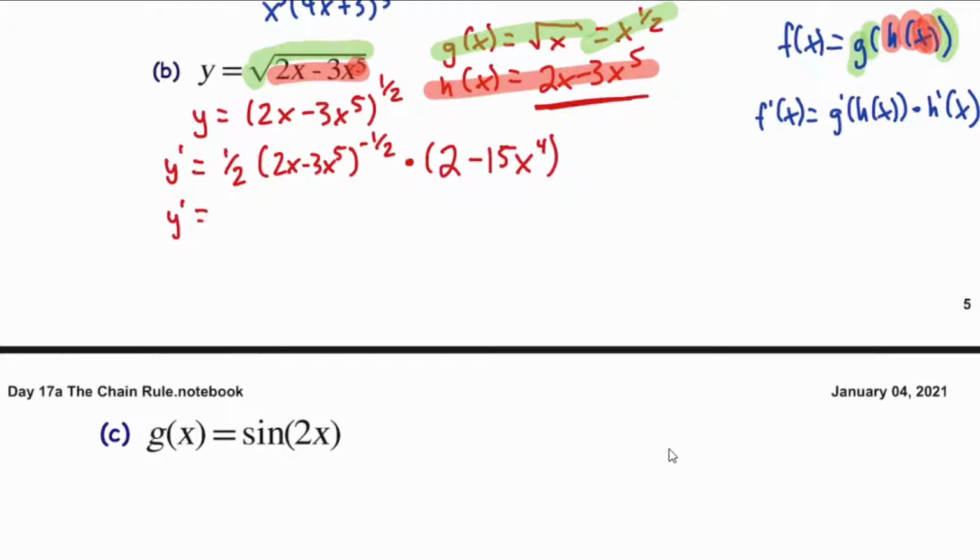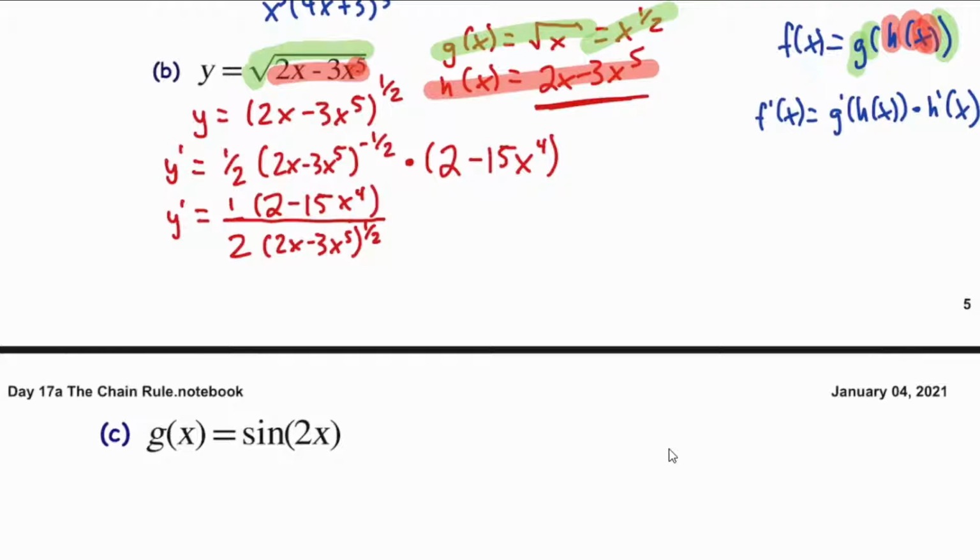Anything with a negative exponent, we're going to make positive and bring that to the bottom. So this term here has that negative exponent, so I'm going to flip it down, and we use up the negative when our numerator turns into a denominator, or a term moves from our numerator to our denominator. So let's take a look. We are going to have 2x minus 3x to the power of 5 to the power of positive half now because we used up the negative. And on the top, we're going to have 2 minus 15x to the power of 4. So I don't really need that 1 there up front anymore.